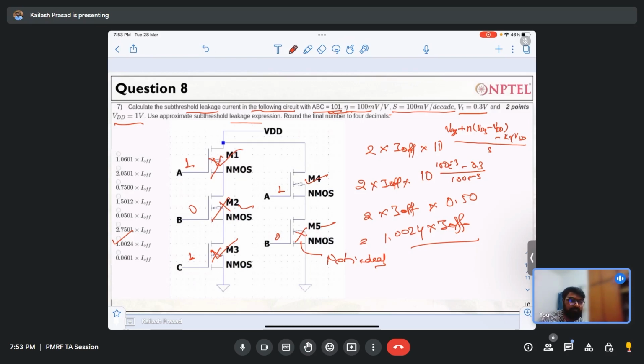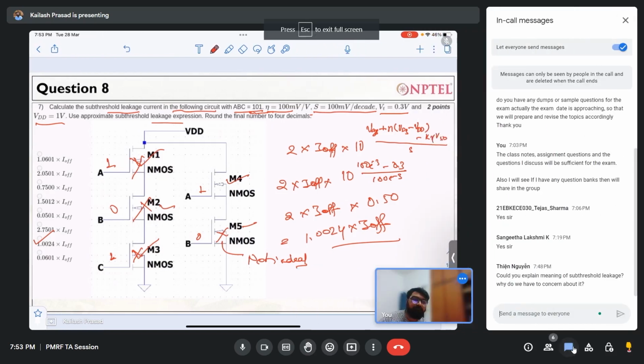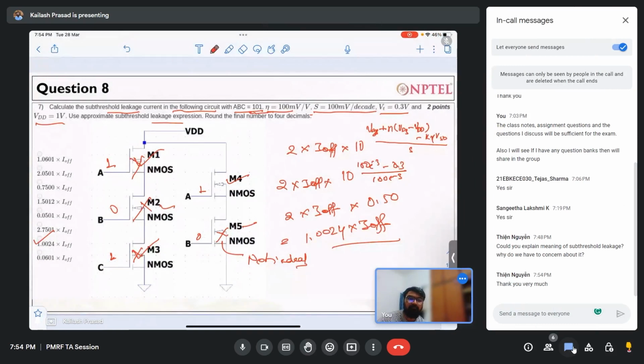If you have any more questions, feel free to ask. Other students, any more questions? If you have, feel free to ask. Okay, so you have to ask questions, otherwise these lectures will not be of much importance. We are arranging this lecture such that you understand the concepts in a better manner. So if you have any question, you may ask in the WhatsApp group.